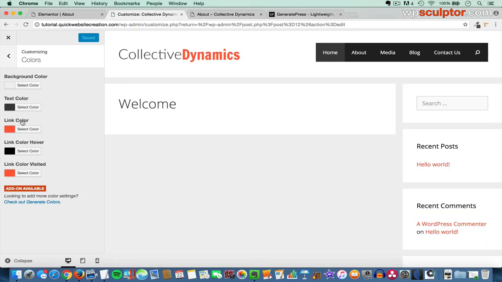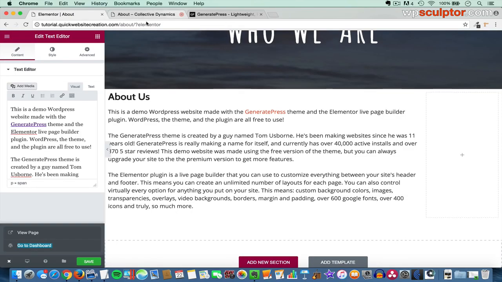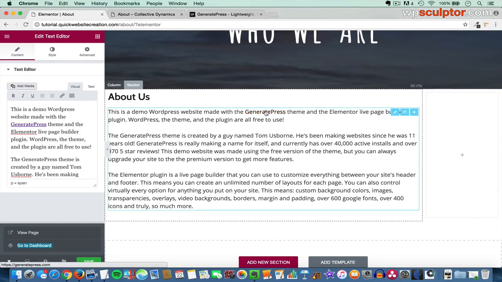And right here, this is where we set up our link color and the link color visited. And by the way, I recommend using the same color for your link color as you do for your link color visited. And you can see we have the dark color set for our hover. So if we go back, I can exit out of this now. If we go back, notice that it's the same thing. We've got this orange color, and when I hover, it's that dark color.